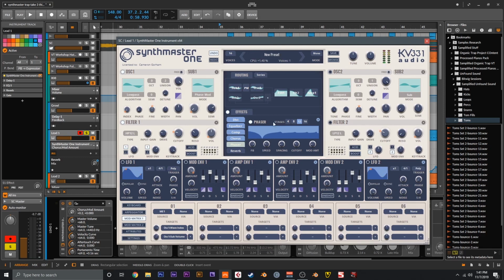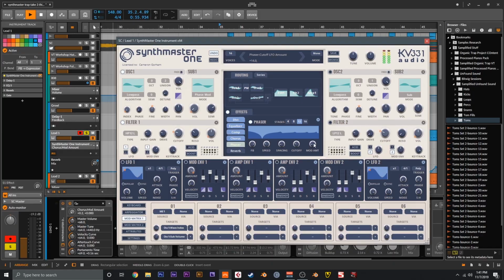After that, I've got a phaser here. This is 12 stages, and this guy has a pretty high feedback, and then I dropped the mod amount to pretty slow, and this will provide a bit of movement over the course of time, so it doesn't sound too repetitive. That brought the sound up to this. So already it had that more aggressive, modern, interesting feel, but I needed a bit more processing.